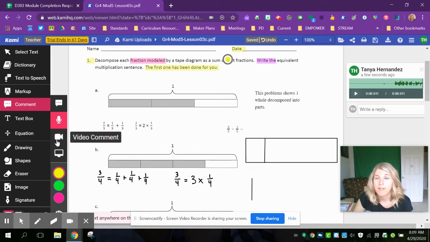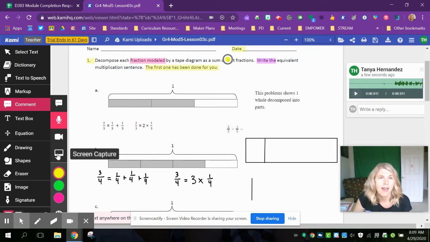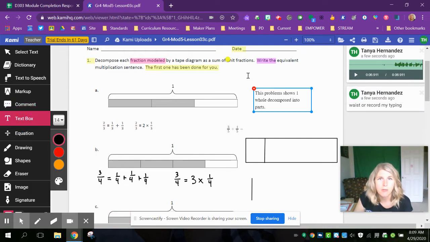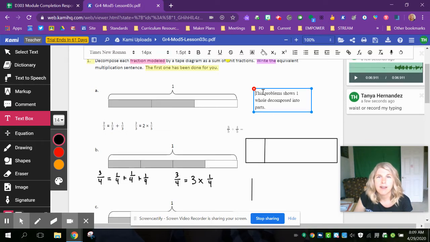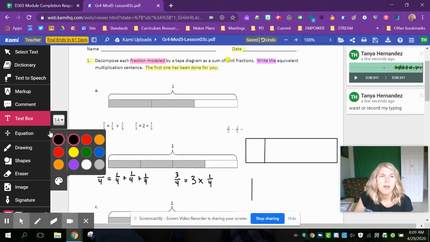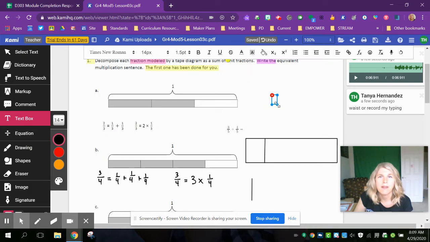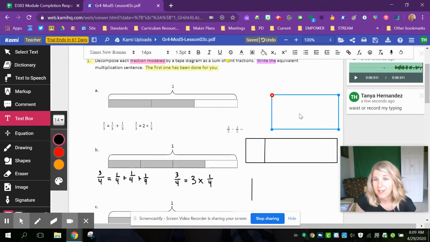You can also video comment. So if you just want to have it where they play and there's a video, they can see that. And then, or maybe you want to screen capture something so that they can see that specific. The next thing you might want to be thinking about is a text box. So I like this, I'm going to delete this one, but you can make a text box. So maybe this is where you want them to be typing, or you want to maybe add a piece to it, or on the students, and this is where they want to write their answer.